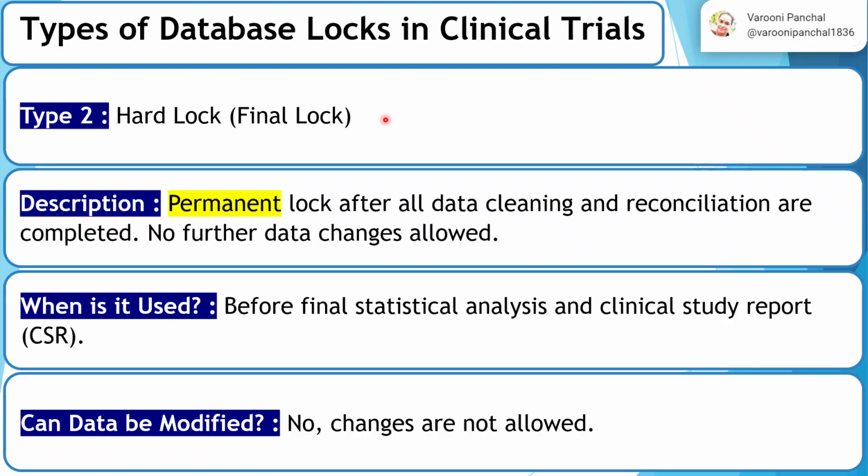But in very rare cases, a 1% chance, even where the team did their job properly, there might be some situation where you have to unlock. That's not good for the clinical trial study, and again that needs to be reported to the FDA and the European regulatory agency as to why you unlocked after the hard lock, because that is usually not expected and that is not the procedure that needs to be followed in a clinical trial, right? Hard lock is permanent. After that, no changes are allowed in the specific database, right?